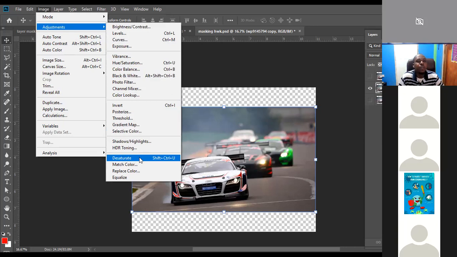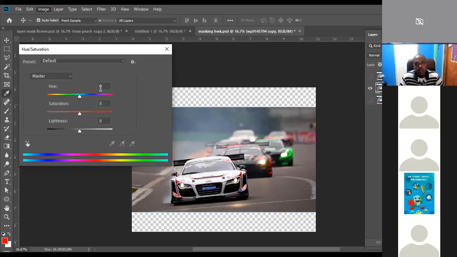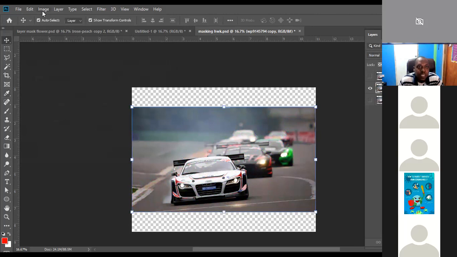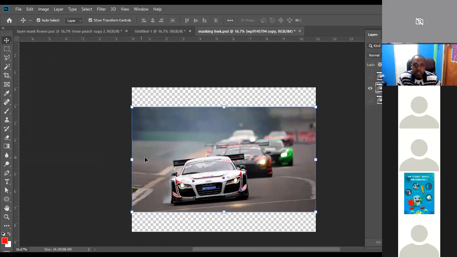I explained a minute ago in the hue and saturation what saturation is. Remember, I said the hue is the tone of the color, and the saturation is what? The richness or the intensity of the color. So if I bring my saturation all the way up, this is what we have on this image. If I bring my saturation all the way down, this is what you have. When you desaturate, the color density decreases. So what you end up with, if it's desaturated completely, is a black and white image.